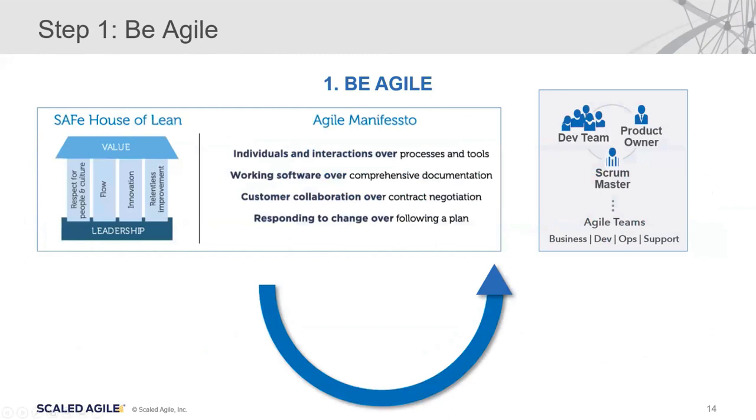The first step is absolutely that the Agile business teams adopt and master Lean and Agile through things like the House of Lean and the Agile Manifesto. Even though we know the Agile Manifesto, for example, wasn't written specifically for them, it does form the root of all things Agile, and many of the principles are directly applicable to the work they do. The second reason why this is important is that adoption of the Agile principles also creates a baseline for the business teams to interact with the development teams. And it creates a shared understanding about how the work is carried out.